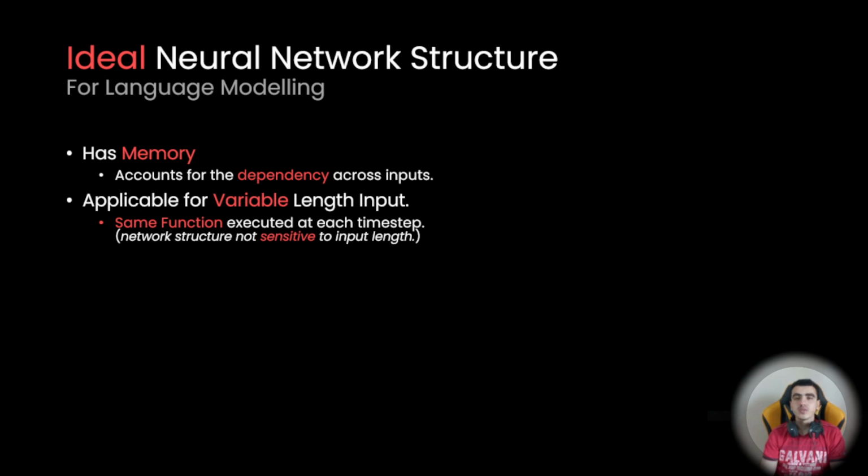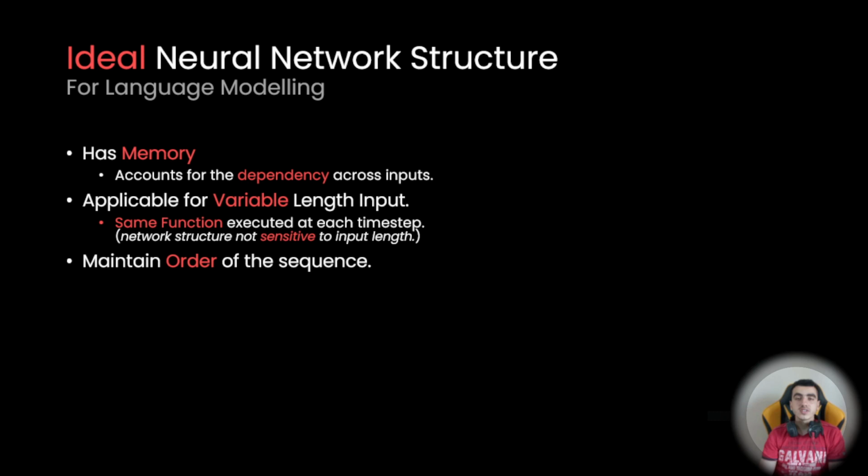Another thing, it should be applicable for variable lengths. It is not like images, which should have a fixed size. No, text data is pretty much variable length. I can say different sentences with very different lengths. So in that case, I should have the same function executed at each time step without changing its parameters. I need an architecture with a function flexible enough to pass through it variable sizes of length, and it should also produce the same dimension of output.